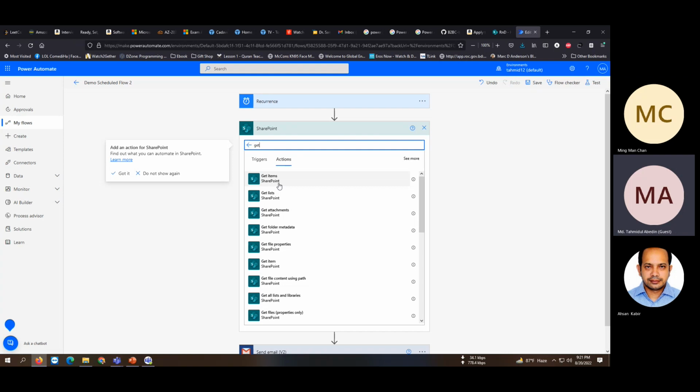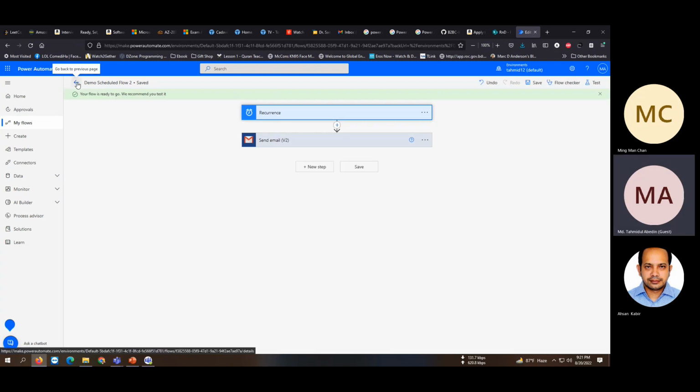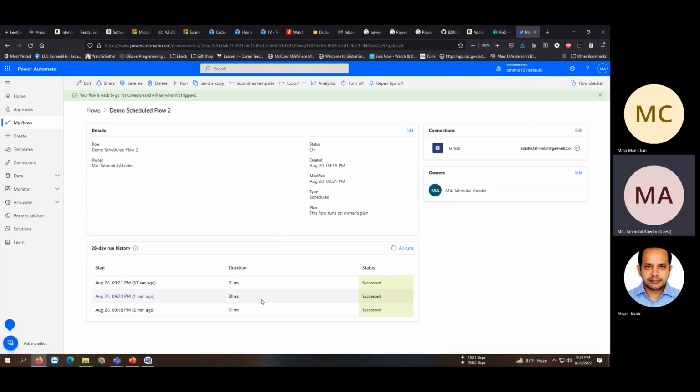Even if it is Azure, we have to pay something, right? So that is cheaper here. And a non-developer, like a domain user, he or she can do this easily. So this way we can schedule anything we want.